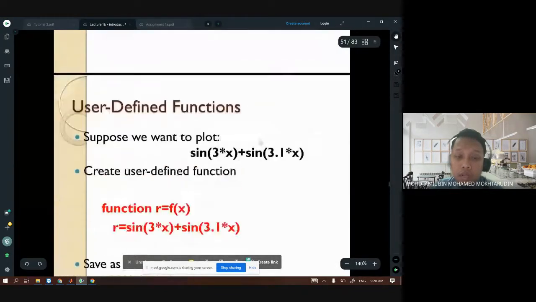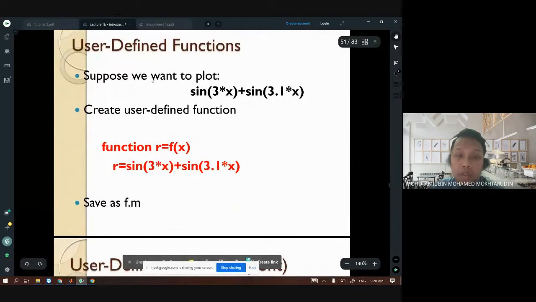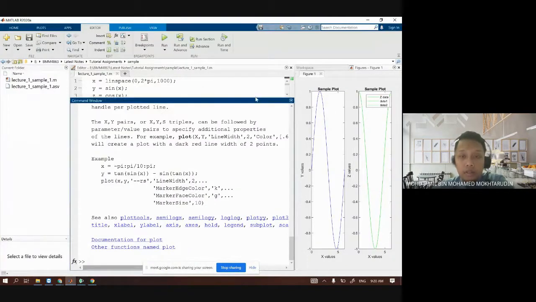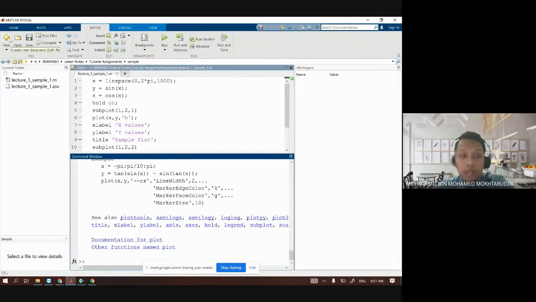Okay, let's look at one example here. Let's say you want to plot sine 3x plus sine 3.1x. So you create a user-defined function. Let's copy this. To create a function, the first thing you need to do is have the editor.